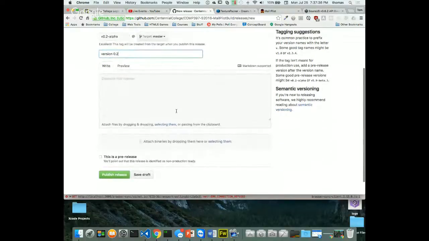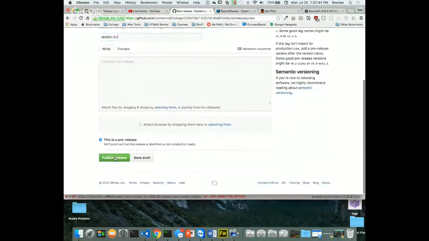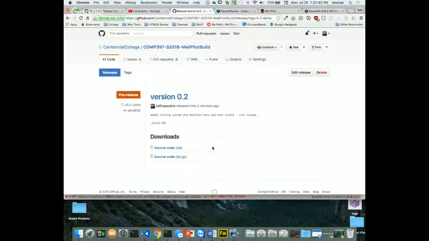We can add some details in there if we want to. I still think this is a pre-release, and click Publish Release. There we go. So this is the latest release, right? We have 2 releases, with the source code. And you can see that the last commit is up here as well, and I have the latest release.